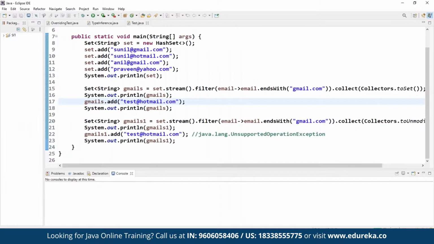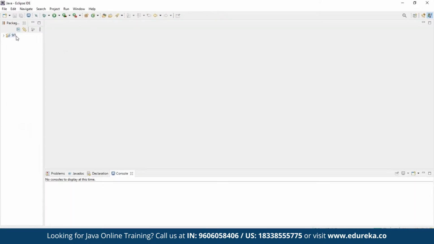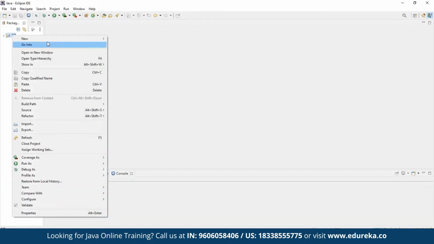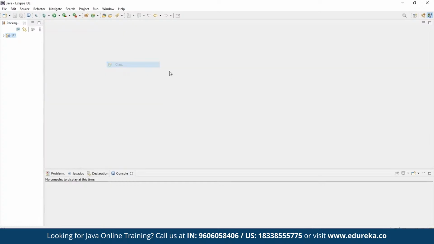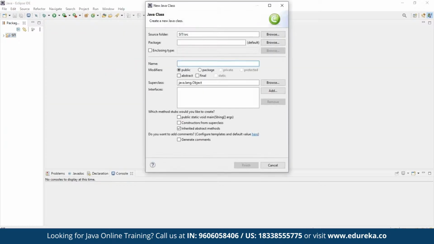For that purpose, some project folder is already there. So I'll create a new Java class. In this Java class, I'll give the name CreateTable. We are writing a Java program to create a table. In every standalone Java program, we need to have the main method, public static void main.